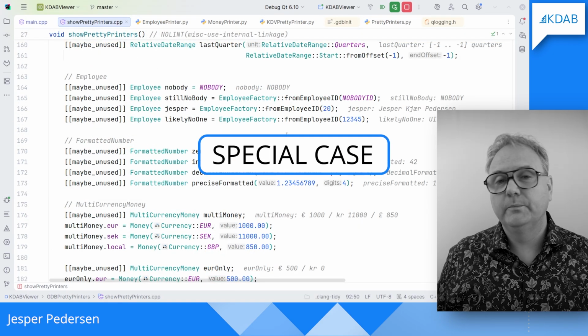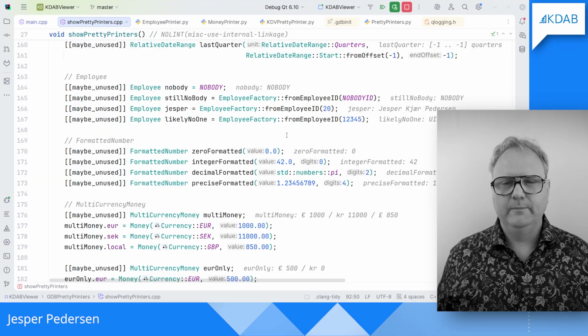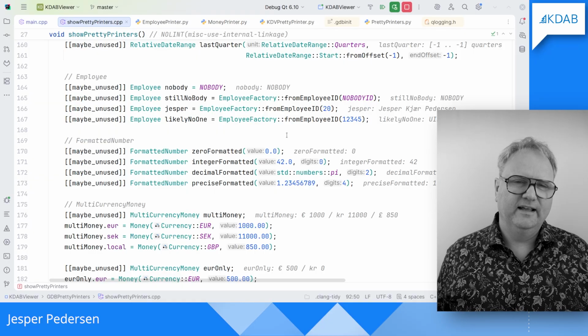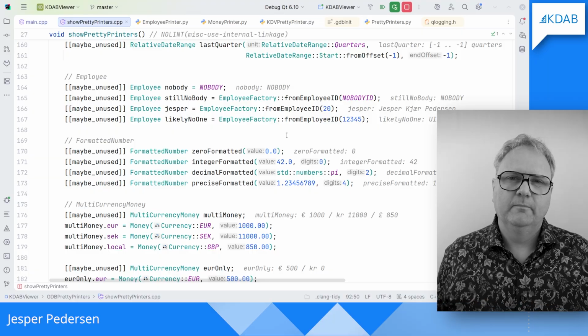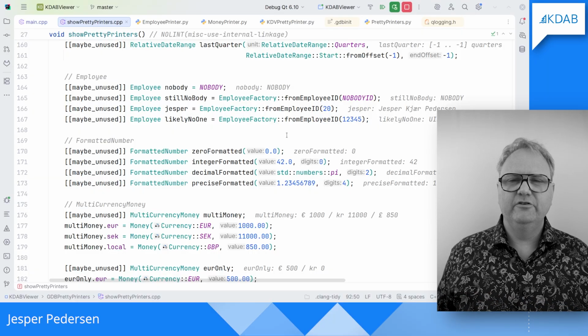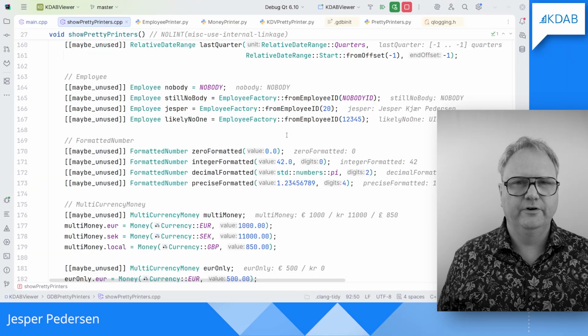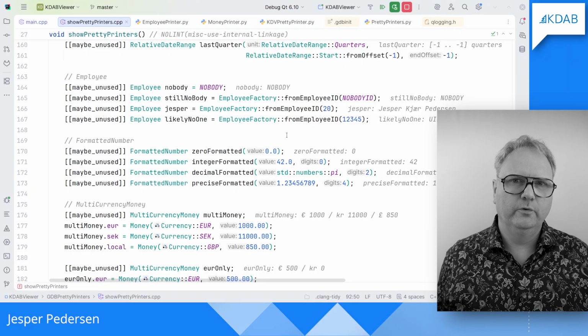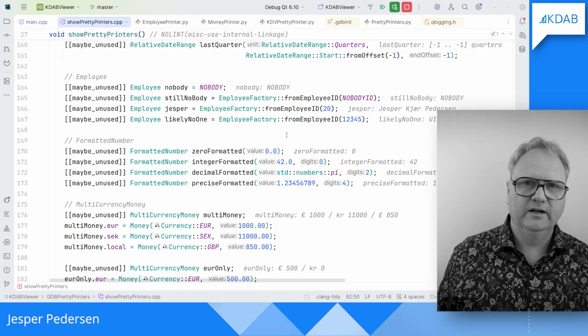There was one pretty printer that I needed to do more than just what the vibe coding had shown, and that was my employee class. My employee class is a very simple class that basically wraps an integer, just to make sure that I do not confuse employees and projects, because they were two integers, project ID and employee ID.